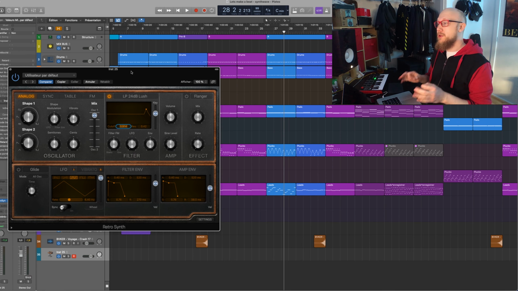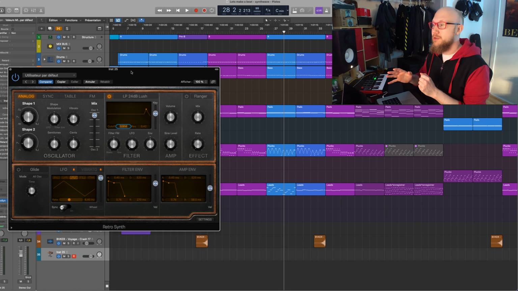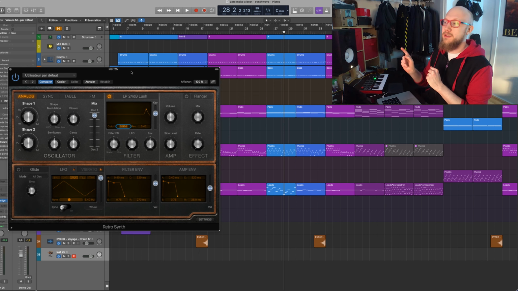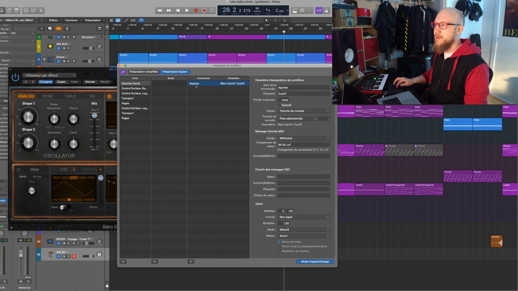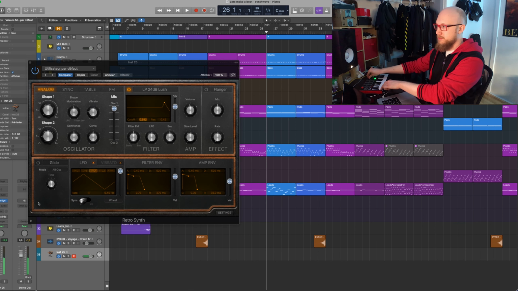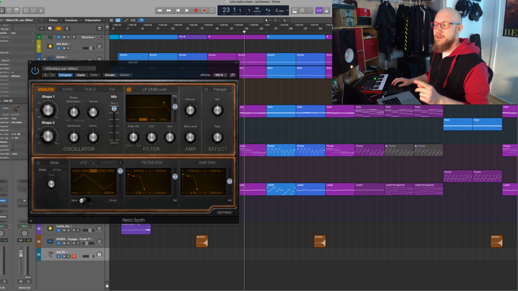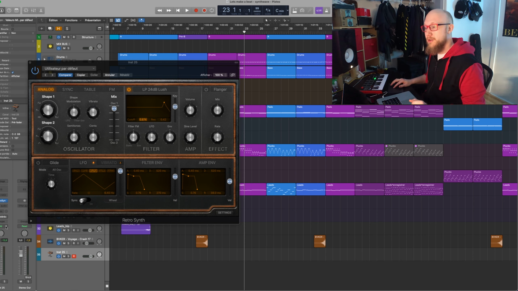Now to do your noise sweep, you can do that like an automation, like I showed you in one of my previous videos. But this time I want to do it with my MIDI controller. So I'm going to click on the cutoff, open the MIDI destination with Command L and turn my knob. And that's it. Don't forget to change your track automation mode.